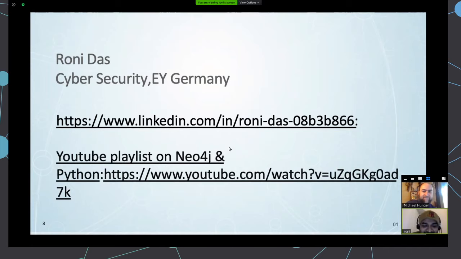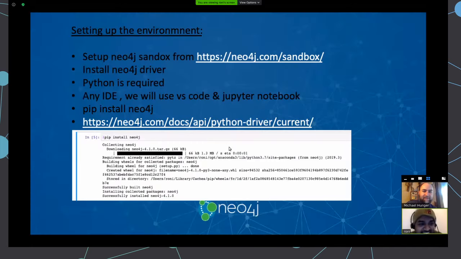Okay, cool. Next thing is that first I'll just explain this slide, and then I'll give you the quick hands-on. So we'll first set up the Neo4j sandbox from this URL. You guys can make a note on this, and after the class we'll share the slides as well, so you can easily do it. It's very easy, it's kind of a click, click, click, and your environment will be completely set up.